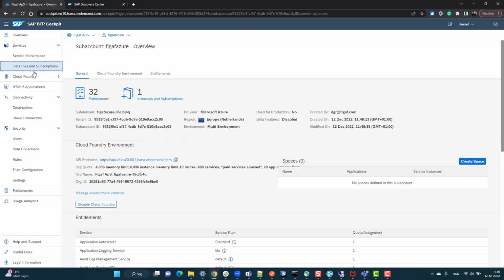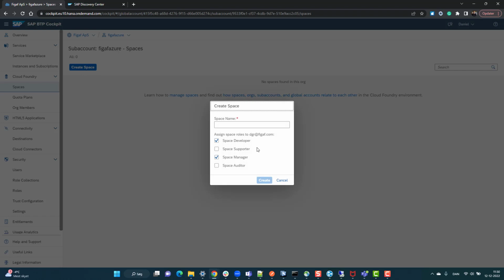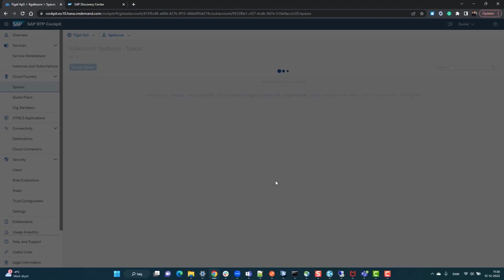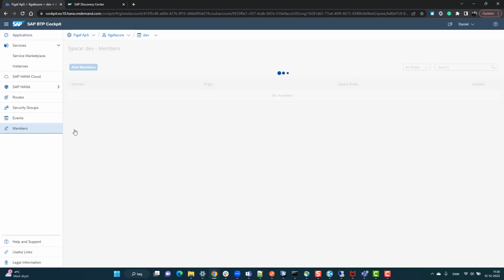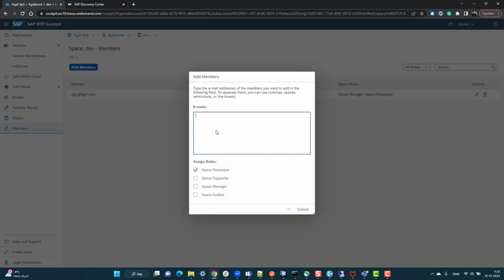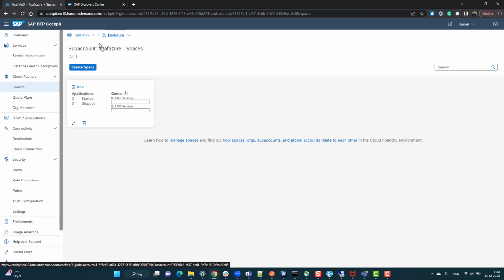Then you will go to instances and subscription. Oh, you can see here we have the spaces. We will need to create a new space that is normally just called dev space. And in here we can go in and add different members of our team. This is really useful if there are different team members that will need to manage this installation. So you just add them as in Figaf.com. I think developer support should be okay. And now that account can go and do modifications to it. If you have not added this, they will not be able to manage these configurations.